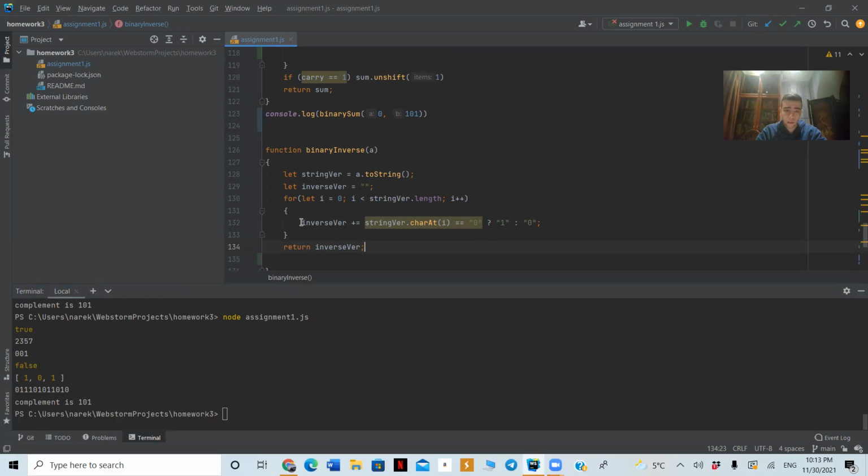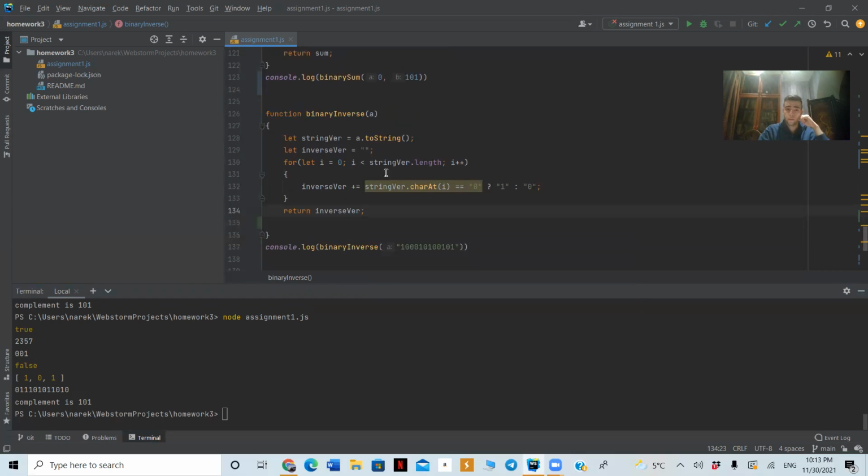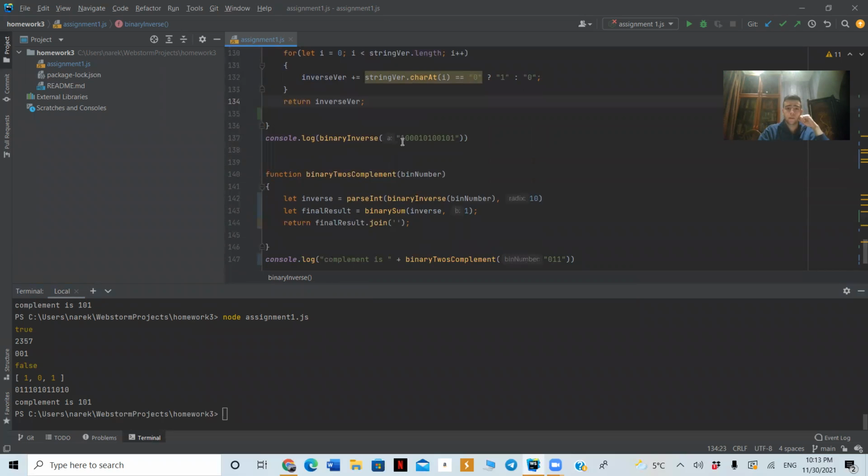So in this line we explain that if it is 0, it will add 1, and else if it is 1, we will add 0. So return inverse var. Console log binary inverse of this number, and it will be the inverse. So if it is 1, 0, 0, 0, 1, 0, 1, 0, 1, 0, 1, it will be the vice versa of that number.